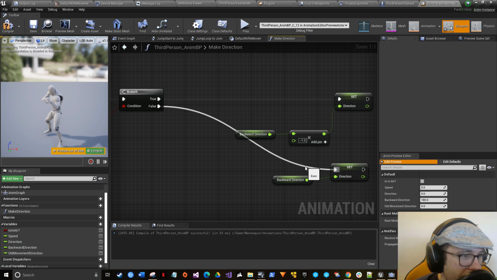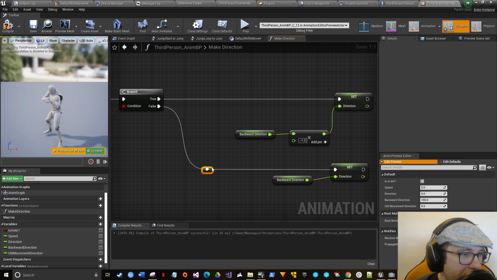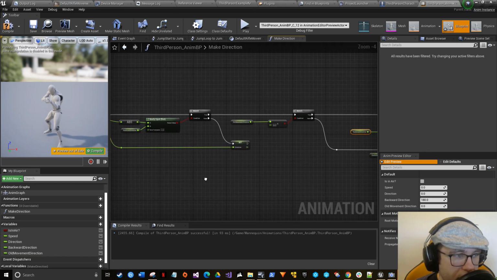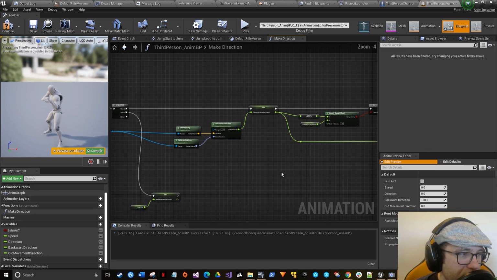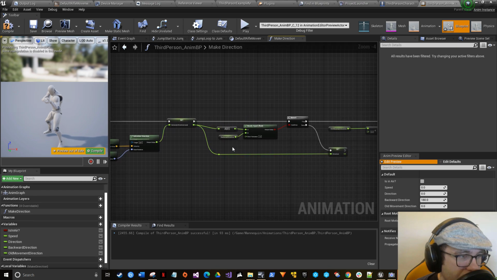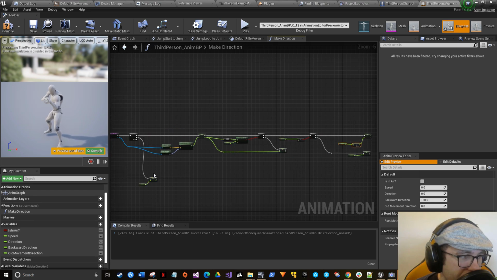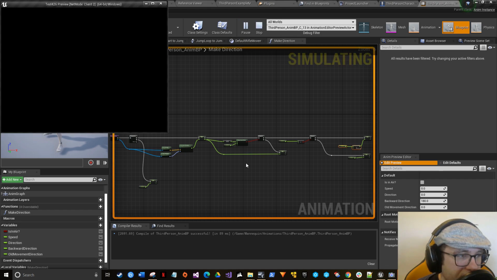And when you have this all mapped out on your screen, if you've been following along, you can kind of go through these nodes. I do this all the time. I'll go through stuff that I've done before just to get the logic worked out in my head, because sometimes watching somebody is a lot more confusing than actually doing it yourself. So let's compile and save, and we're going to play it, and we're probably going to find some mistakes. It's just how things go when you're messing with this logic that can get kind of weird.